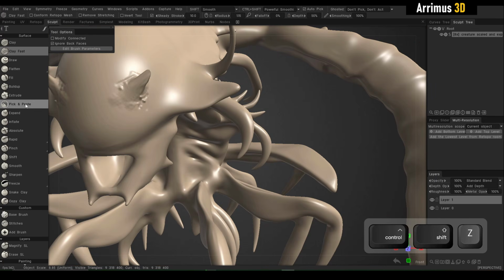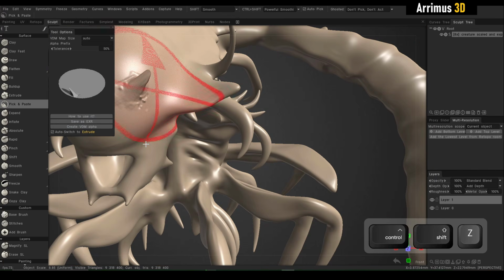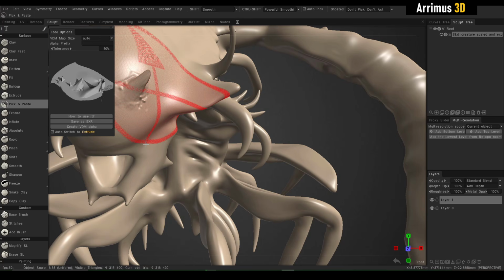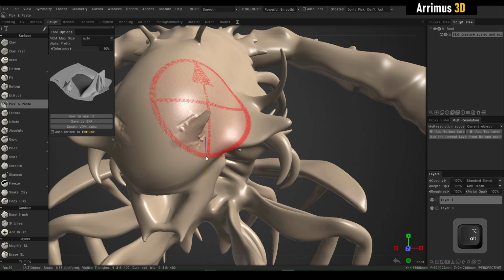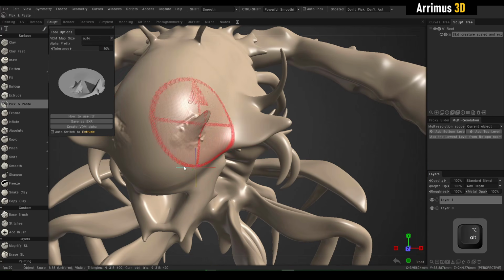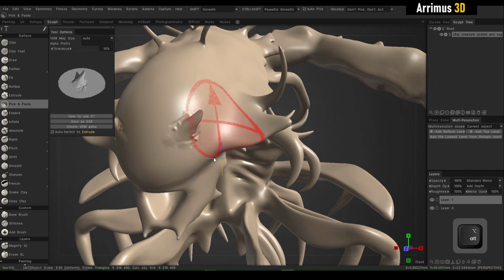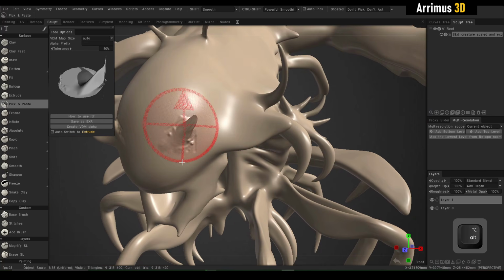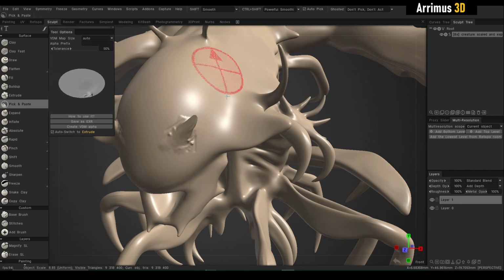Right now guys, we'll go and pick and paste. And you can use, for example, the right click or your tablet pen to decrease the size here. And so guys, it's almost like if you're in Photoshop, you use the clone stamp tool. So you want to hover over this and get your detail. And you'll see right here in the preview, guys, what you're capturing.